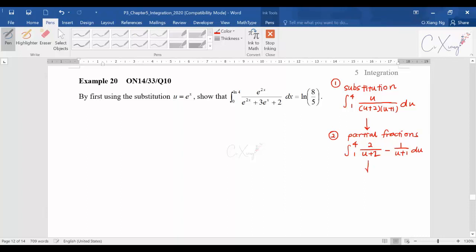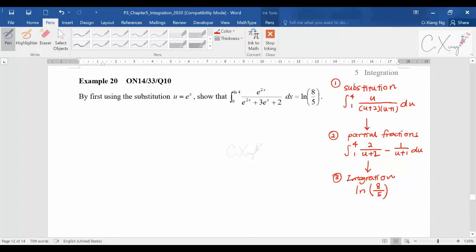After that, only then you start the integration. The third stage is integration. And of course, the final answer, after you do the integration and substitute the limits into the answer, you should get log 8 over 5. So I strongly recommend you to pause the video here and go through all the process first, before you look into the details of all the steps that I discuss here. Alright, so now let us start.